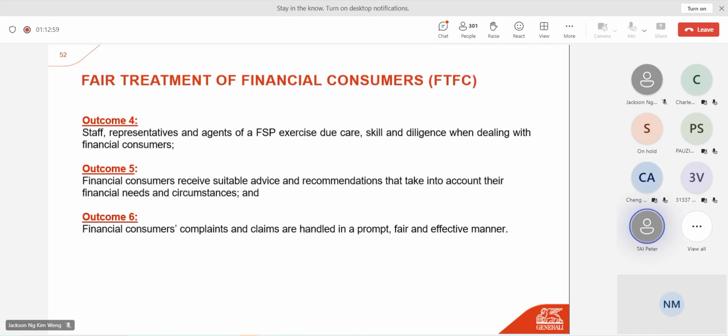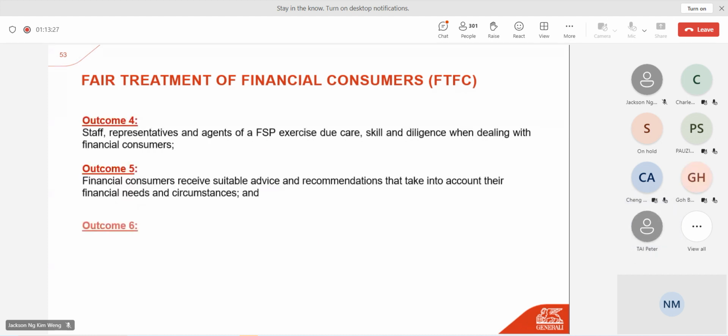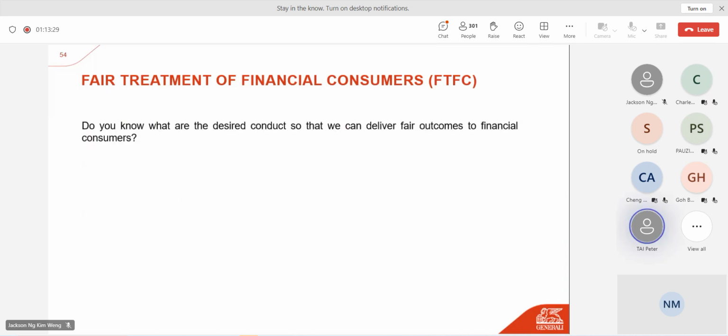Basically what they do is assist your customers should they feel unhappy about a claim. Let's say, for example, just now there was a question about a claim. If your client is unhappy, feeling that they are not being fairly treated, they can always contact them. You can Google search the phone number, call them and ask for advice. It's free of charge. Next. I think this is a repeat. Next.